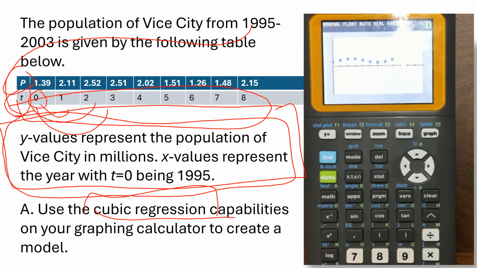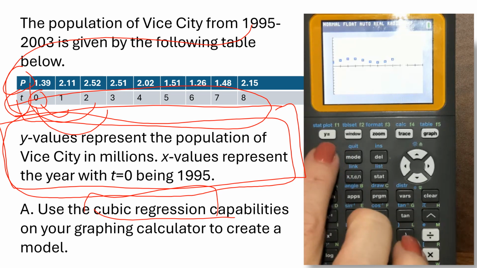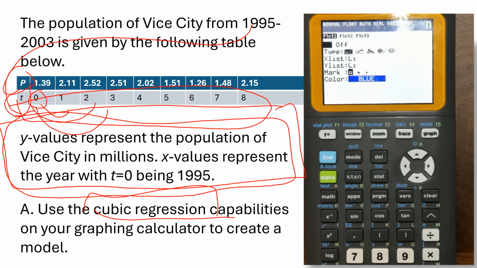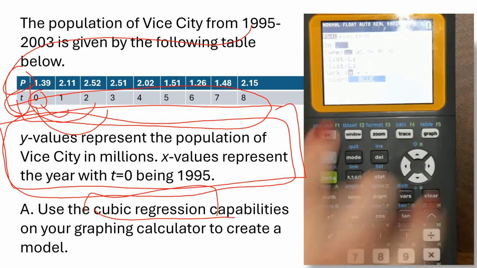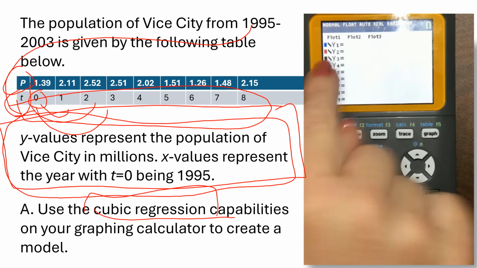Does not mean that. Okay, so what I'm going to do right now is turn that back off so it does not confuse anybody. I'm going to do second scatter plot, pressing enter. I have to move it over and press enter. And now I want to go up to y equals. There's no function in there right now, but I'll show you how we can take an equation that models those dots and place it here.